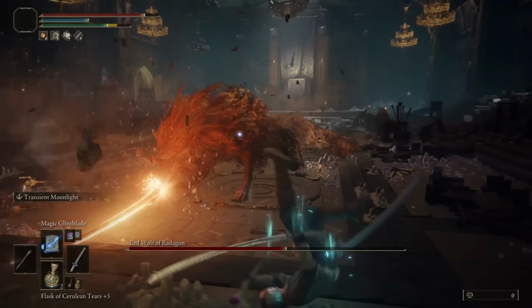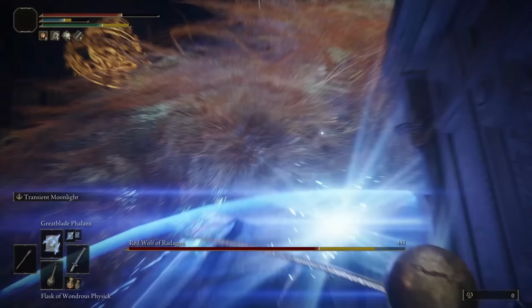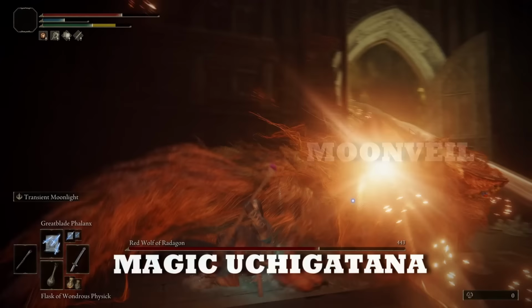The Moon Veil's Ash of War won't deal more damage than Carrion Grandeur, as I showed you before, but it's a very nice alternative option as the moonlight from the Ash of War comes out very fast and it's just extremely easy to hit any opponent in the game with it, and you can just spam it as well. That's why it's also that popular and also really hated by a lot of people at the same time. But it's definitely one of the best Int weapons in the game.